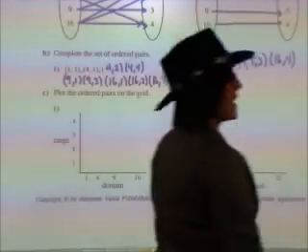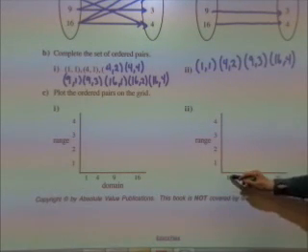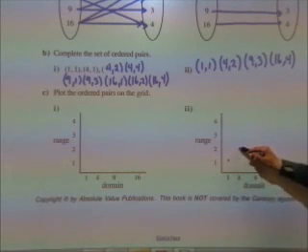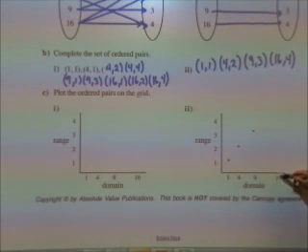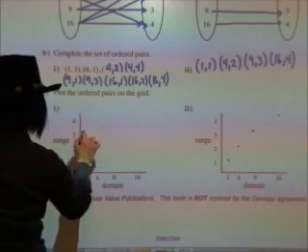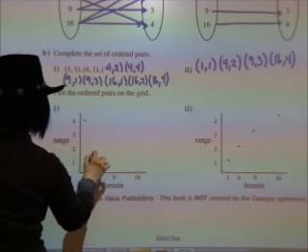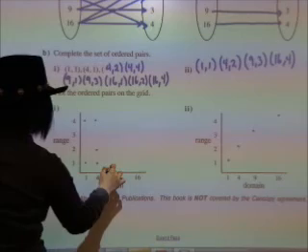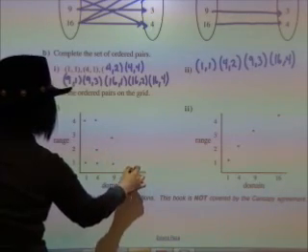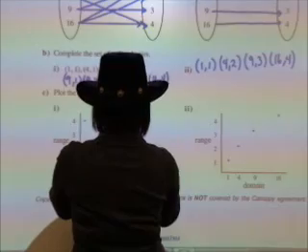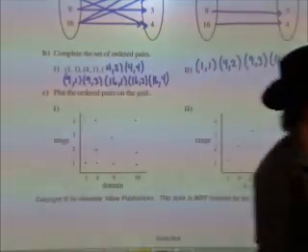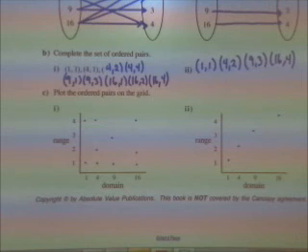So again, I'm going to pick B. So if I plot these 1 and 1, 4 and 2, 9 and 3, 16 and 4. So I want you to do the same thing with the first graph. Plot those points. So we have 1 and 1, 1 and 4, 4 and 1, 4 and 2, 4 and 4, 9 and 1, 9 and 3, 16 and 1, 16 and 2, and 16 and 4. That makes sense so far?